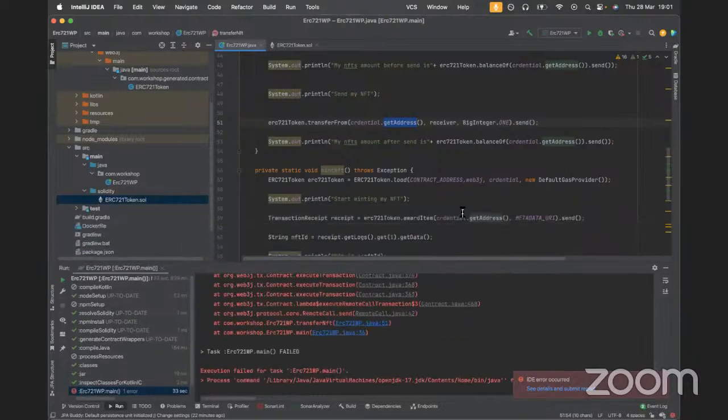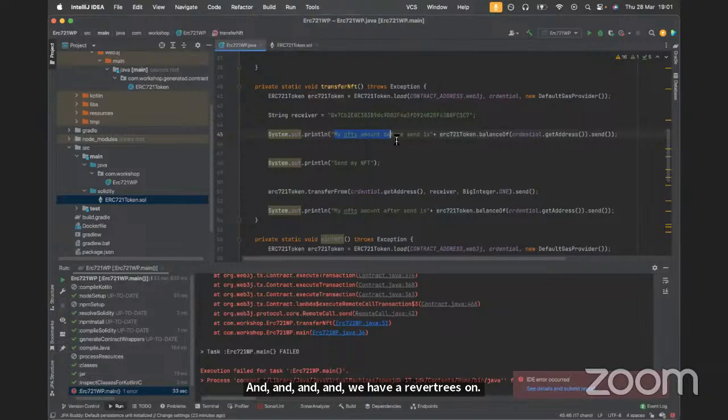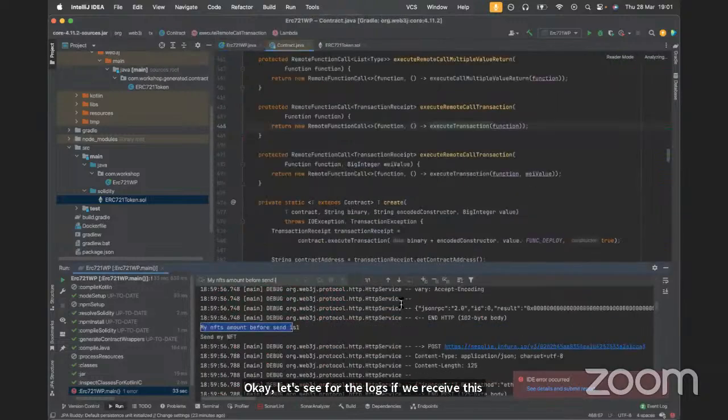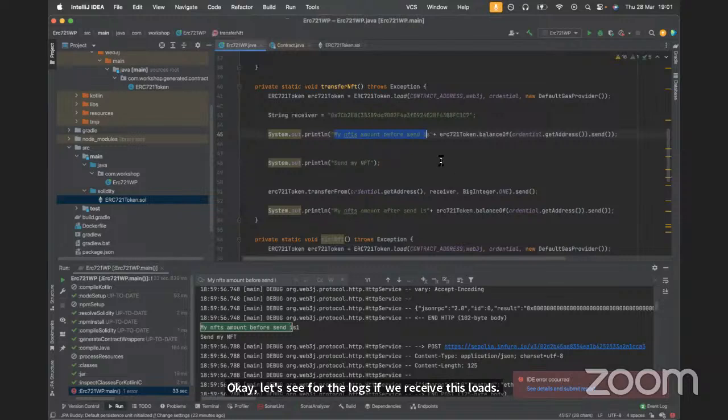And in here we have a revert reason. Okay, let's see first the logs, if we receive these logs. Okay, okay, now I see.